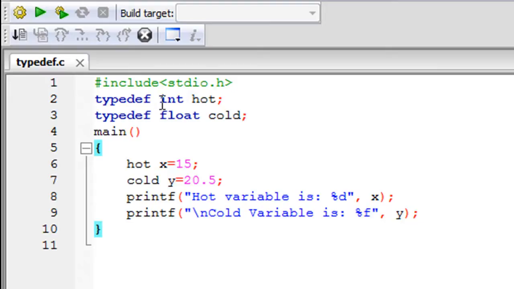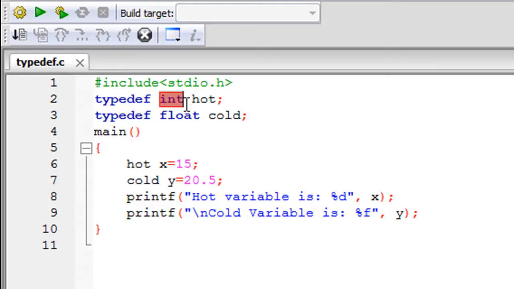So in this case I am going to use the word hot in place of int for declaring integers. So I have to instruct the compiler, and to do that I have typed in the keyword typedef first, and then the keyword that I wish to not use.